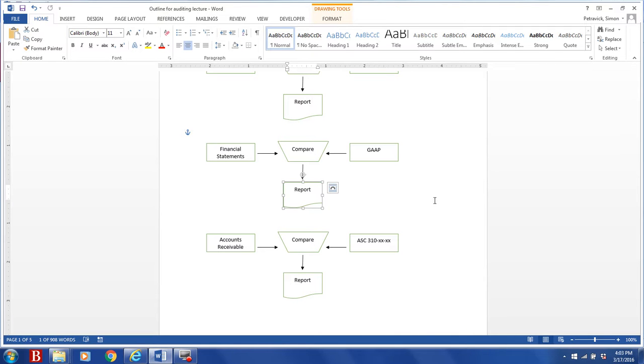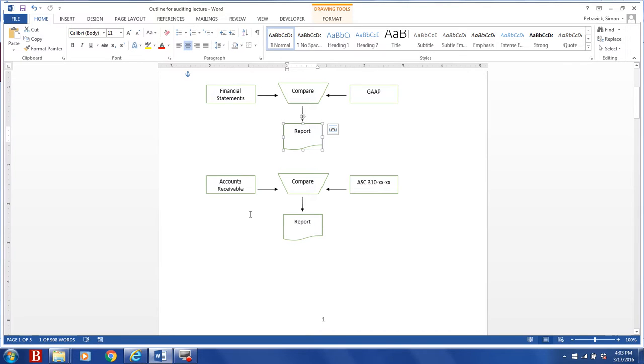So financial statements are pretty big things, right? There's cash, receivables, inventory, fixed assets. You know what all those items are. So what happens in a financial statement audit is that the financial statements are broken down and they're audited component by component. For example, an auditor who's interested in knowing whether or not accounts receivable are correctly stated in the financial statements would go to the codification, to the ASC 310 section, and in there the auditor would find the accounting for accounts receivable, compare how the receivables are reported to the GAAP, and then that gets included in the report.